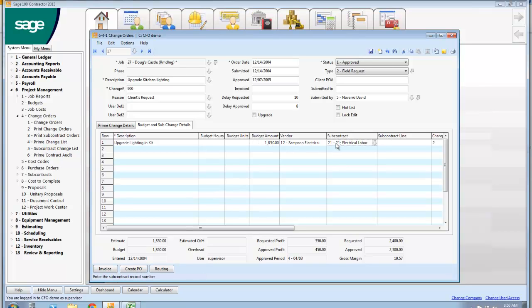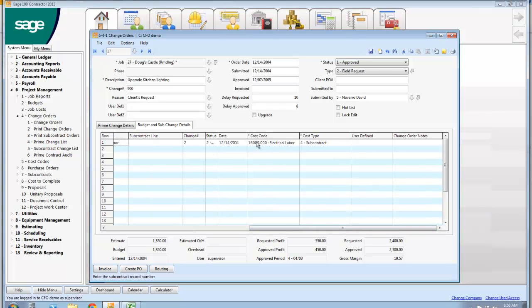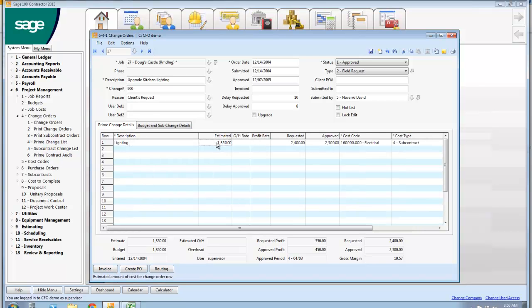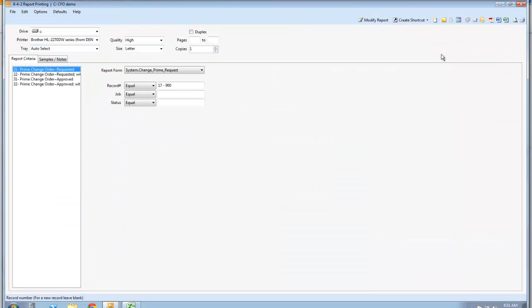He already has a subcontract with us, so that's his subcontract number. And this will be change order number 2 for him. And these are the cost codes that I want to use. Then I come over here. That's the estimate I brought forward. I go to the owner and tell the owner I need $2,400. They come back and say, hey, you know what? I think you guys can do it for $2,300. So you approve the $2,300. And at that point, I can go in here and I'm just going to print this out real quick.